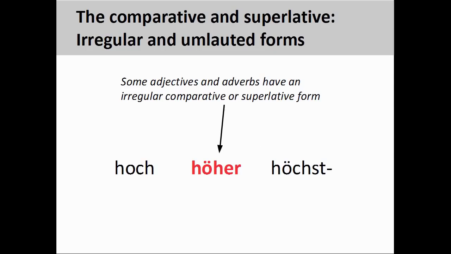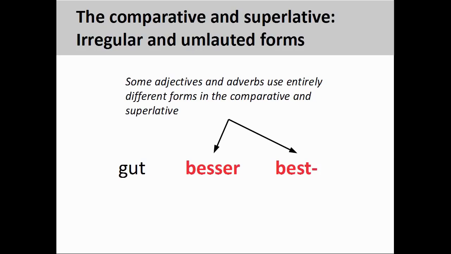Finally, some adjectives and adverbs have an irregular or completely different comparative form, such as the adjective 'hoch,' meaning 'high' or 'tall' in English. In this case, we add an umlaut to the vowel in the comparative and change the double consonant 'ch' to a more pronounceable 'h.' The resulting comparative adjective, meaning 'taller' or 'higher' in English, is pronounced 'höher.' Other adjectives and adverbs have totally different comparative and superlative forms, such as the adjective 'gut,' meaning 'good' in English. As in English, the comparative 'besser' and the superlative 'best' look nothing like their positive form. Adjectives and adverbs with irregular forms in the comparative and superlative simply need to be memorized. You can find a list of these in your textbook or after conducting a web search.